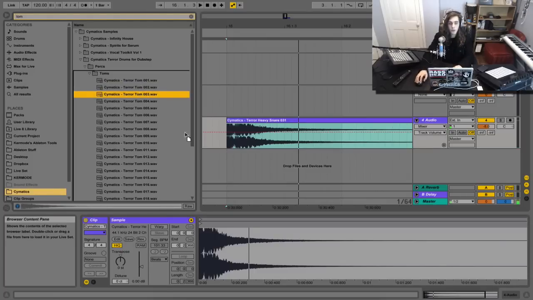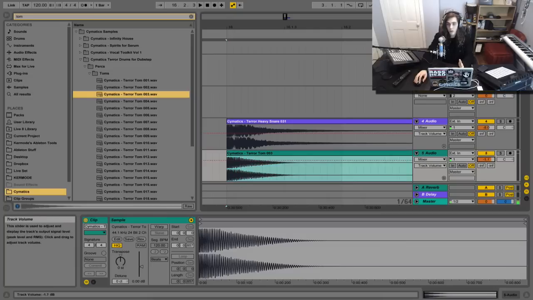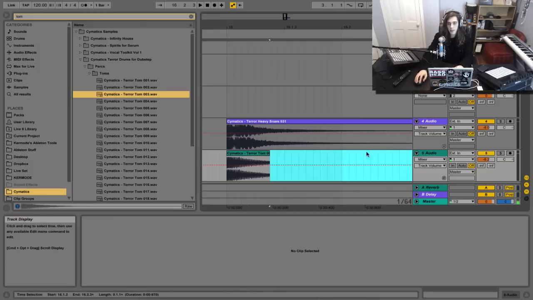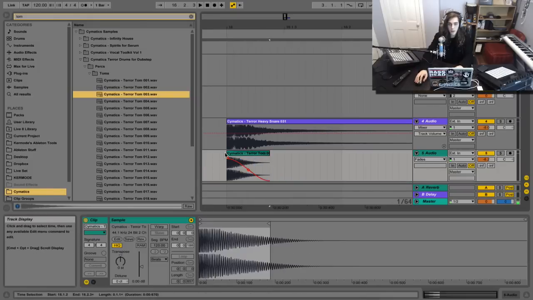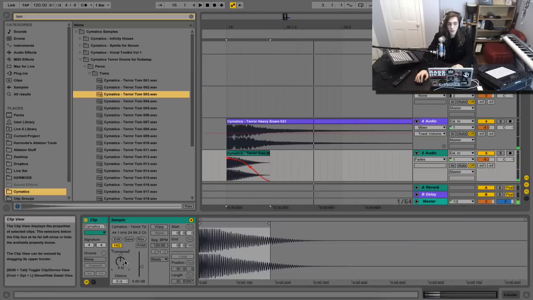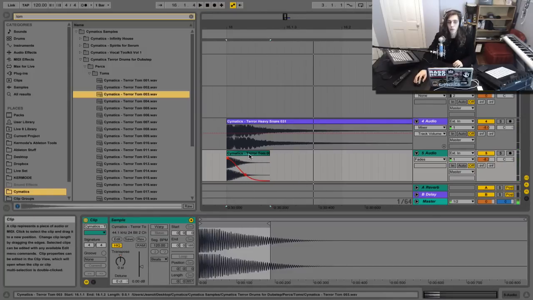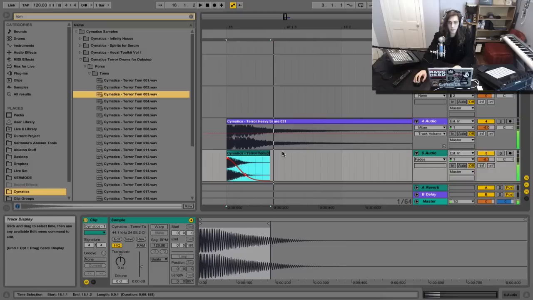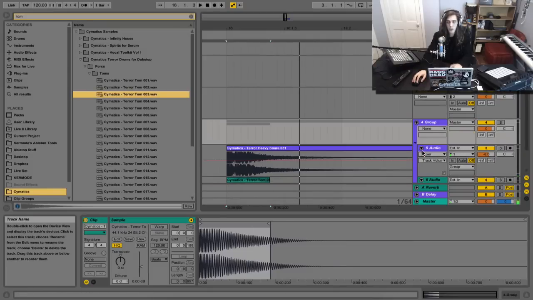Perfect. Now what we're going to do is we're going to drag it in and we're going to bring it underneath. We're also going to turn it down to compensate. And we also want to make it a bit shorter. We want to tighten this thing up. I'm going to do that just manually with fades. And now it's up to you to tune the tom to the pitch of your song. Obviously, there's going to be another step, but let's just find a pitch that sounds pleasant. Believe it or not, I actually liked the root that it was at already. It's perfect for this.